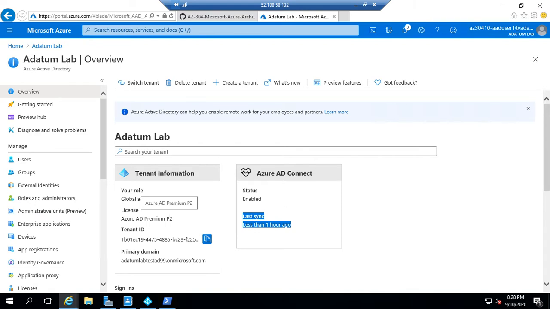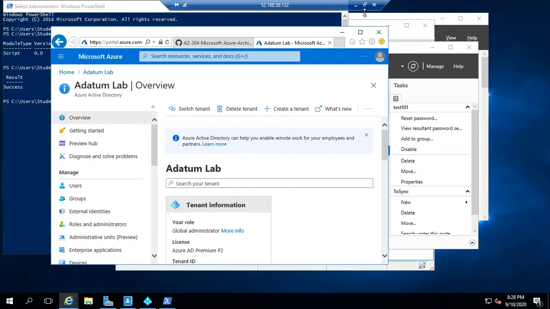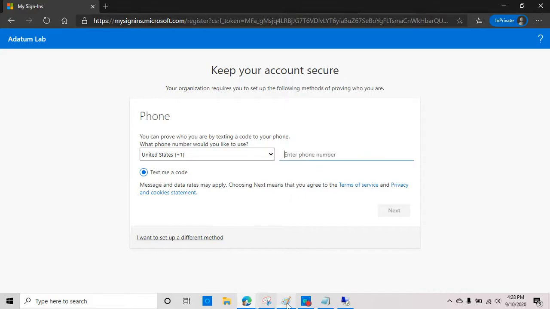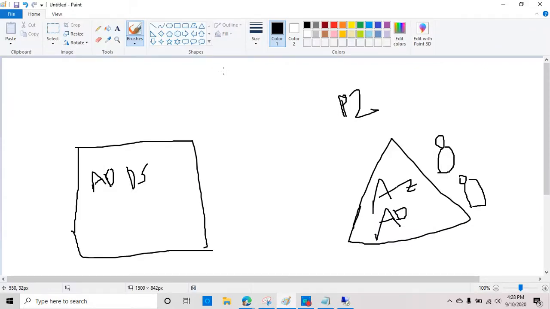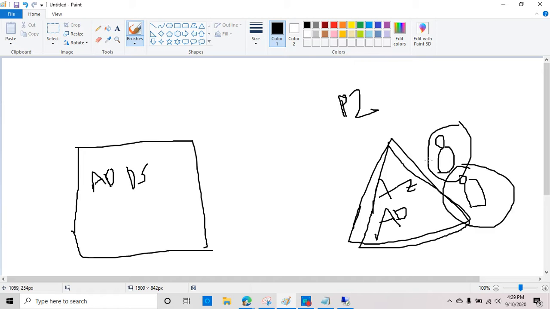Alright, so what we have done in this whole lab, I will just go back to our drawing board one more time. We created an Azure AD tenant. In this tenant you have some users. One thing to notice, these users are not synced back to the Active Directory. That is not possible.